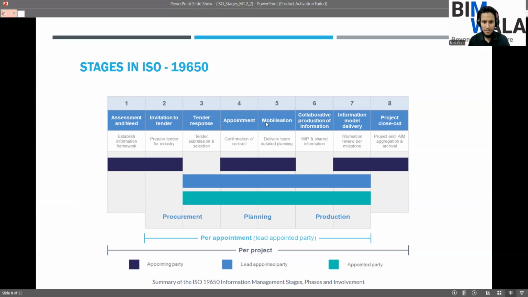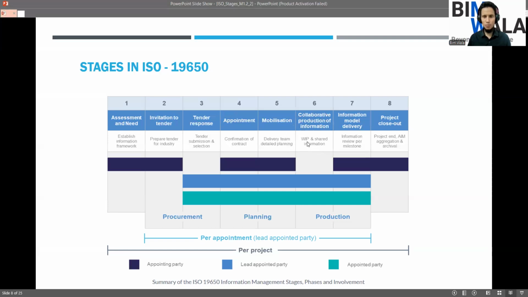Okay, so delivery team, detailed planning. Here we have delivery team and detailed planning. That means modeling, planning, the majority of the activities we will be having in this mobilization stage, correct? Maybe it is a 3D modeling procedure, submission of the drawings, receiving of the information inputs from the client, or maybe some desired data which is going to be utilized during the planning, design stage, or maybe facility management stage. Okay, all the inputs will be taken, and then the team will start working on the project, okay, from the scratch.